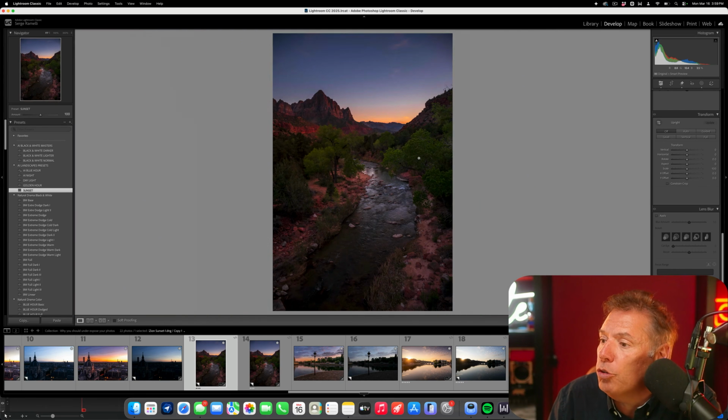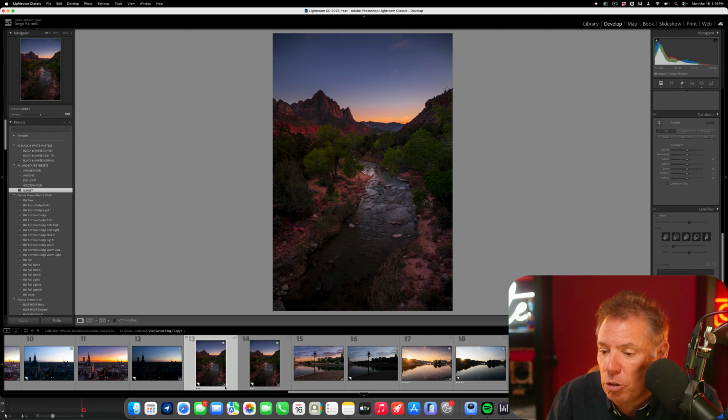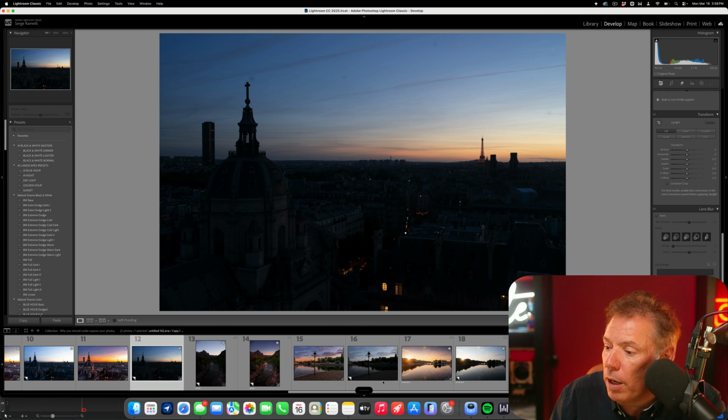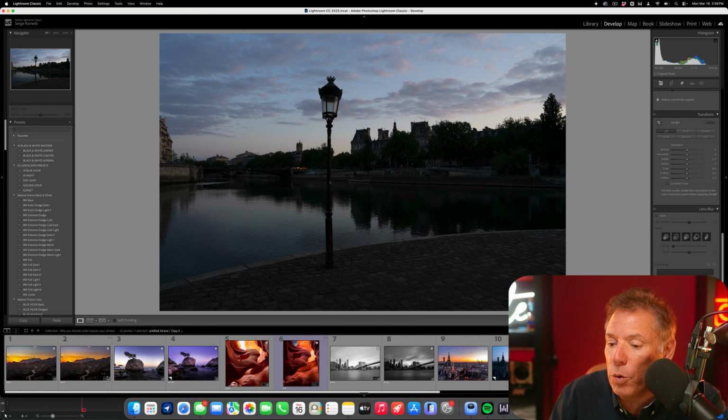I'd even use noise reduction. Of course, you don't want to overdo it. It takes a bit of practice. But again, let me show you with this photo. This is the before. This is the before. This is the before. This is the kind of underexposed photo you need to have.